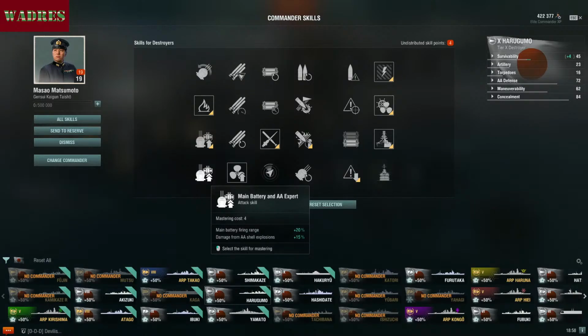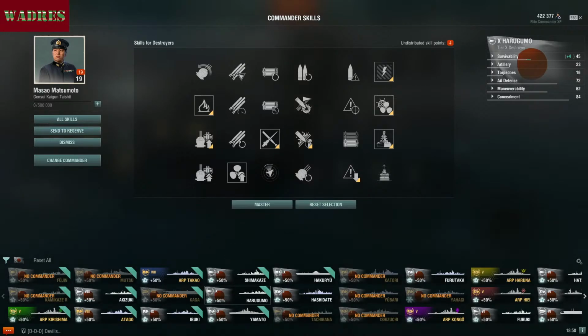Grade 4, Tier 4, 4-skill-point skills. You've got Main Battery and AA Expert. Again, this is an AA bonus, and this does have some benefit to some destroyers as well, because it is a 20% increase to the range of your main battery, as well as a 15% increase to damage from AA flak bursts.